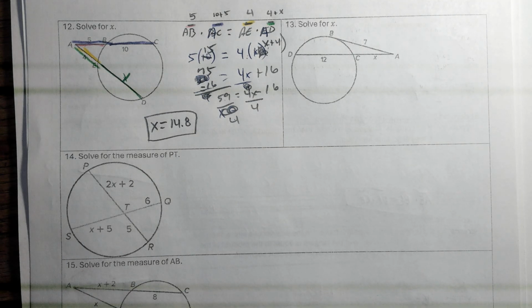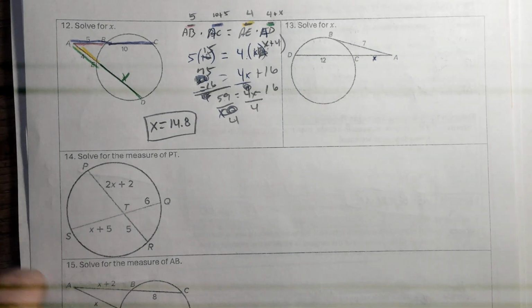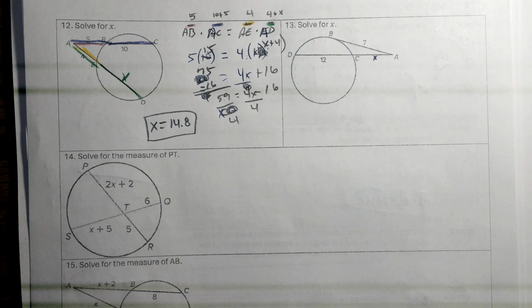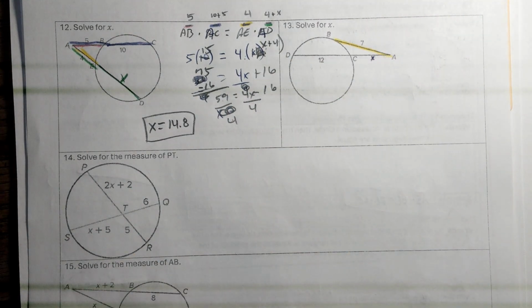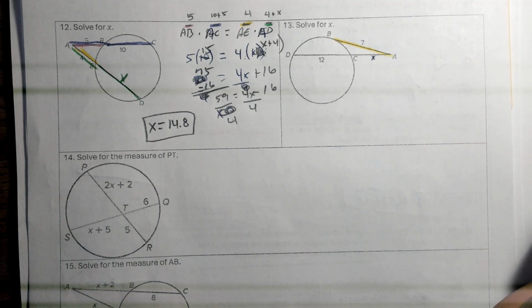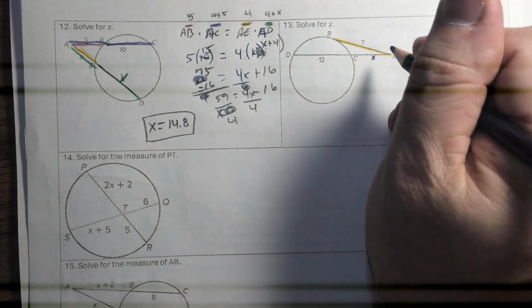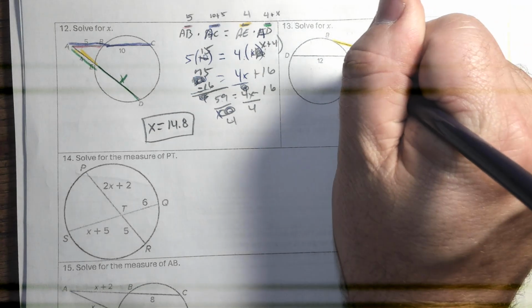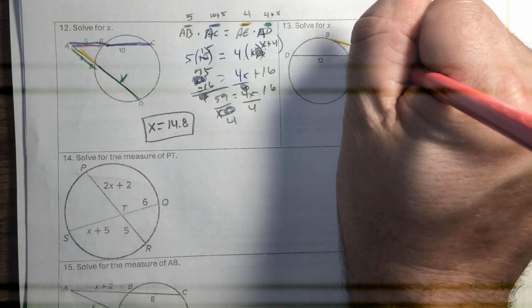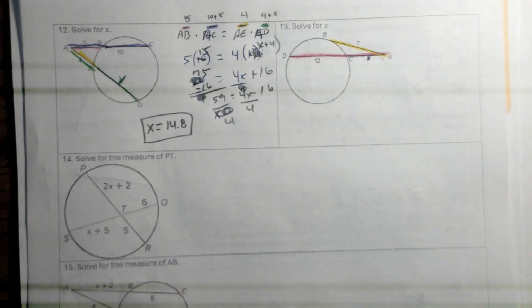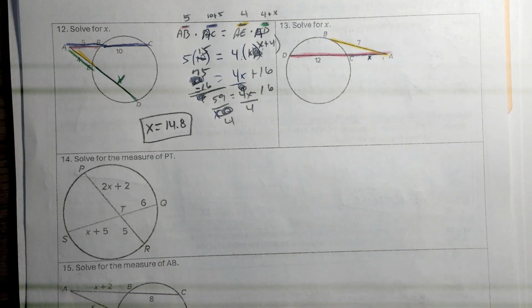So let's go to the right, number 13. Solve for x. X is out here. So this is going to be the one we square this guy. It is going to be equal to the purple, since we made the x purple. And then the whole thing is pink. You still see the purple, I hope. So I'm going to write in pencil.